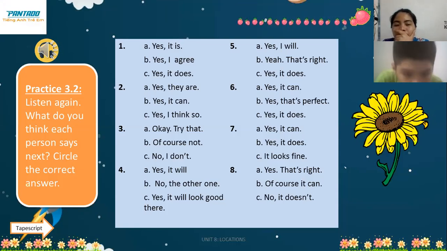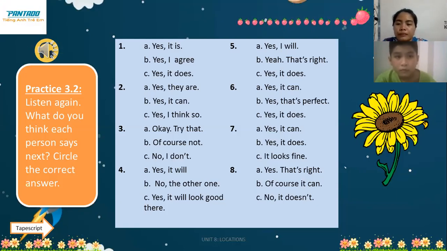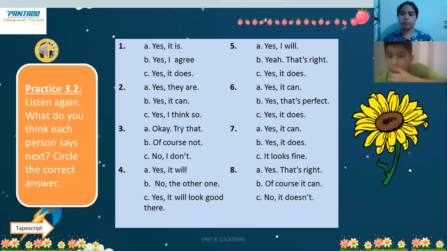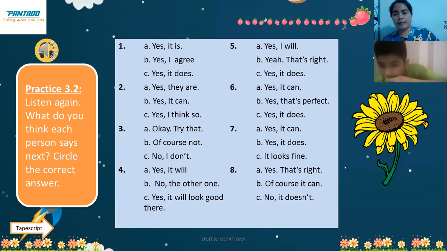3. What about the plant stand? It might be nice next to the window. Yes, next to the window, either on the left or on the right. I think I'll put it on the right. 4. Now, what about the bookshelf? It's so big. What do you think? How about next to the door against the wall? To the left of the door? 5. Now I need to find a place for this old chair that my mom gave me. How about over there? You mean in front of the window?